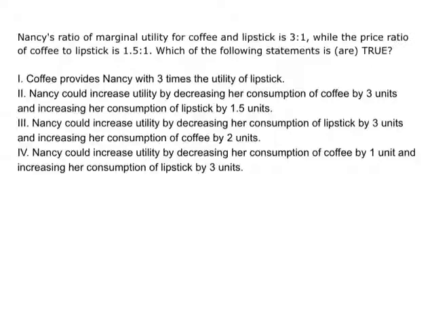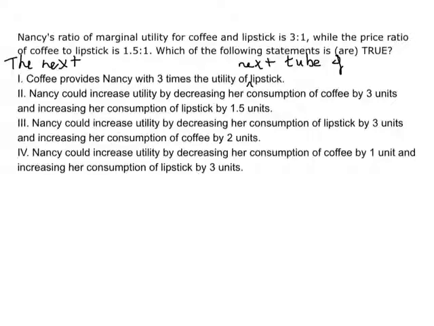I'll tell you there's a typo in this question, and that's what they mean to write here. I know from having seen the answer, it's: the next coffee drunk provides Nancy with 3 times the utility of the next tube of lipstick consumed or purchased, whatever. So the question only makes sense if you think at the margin.